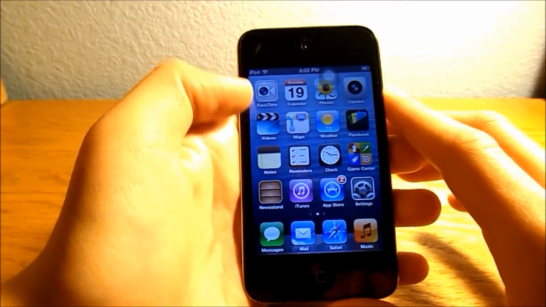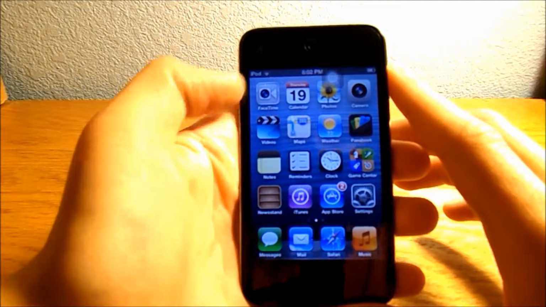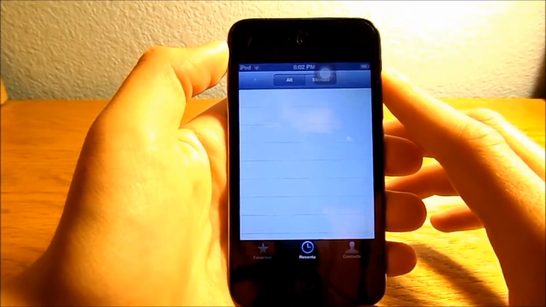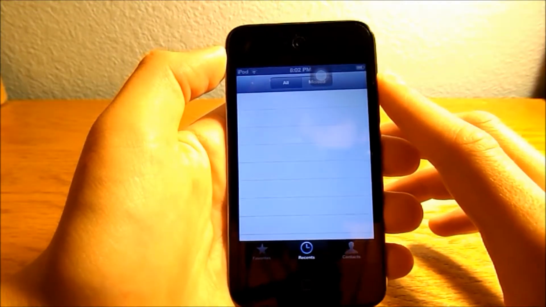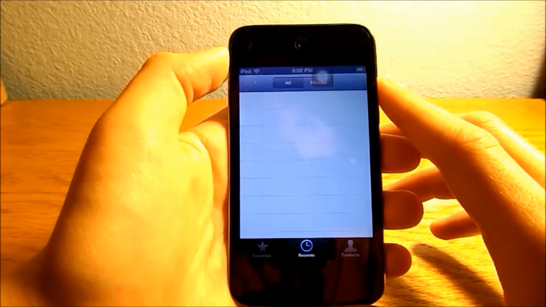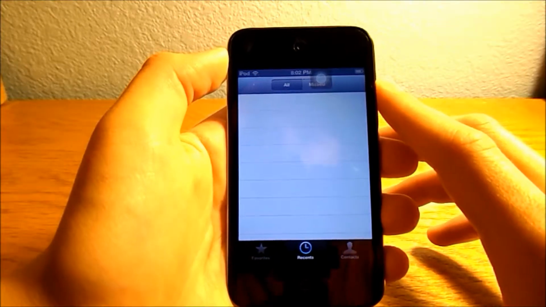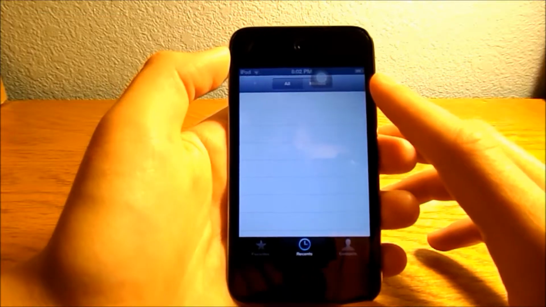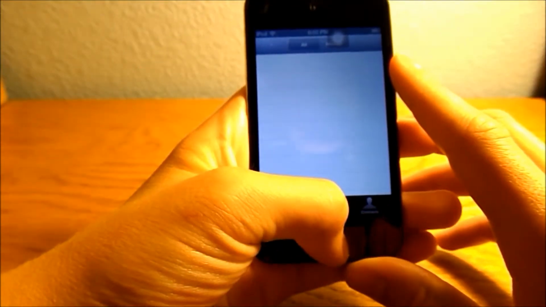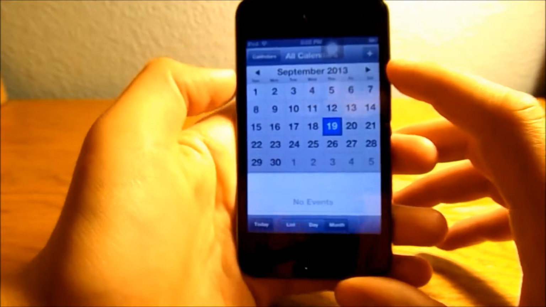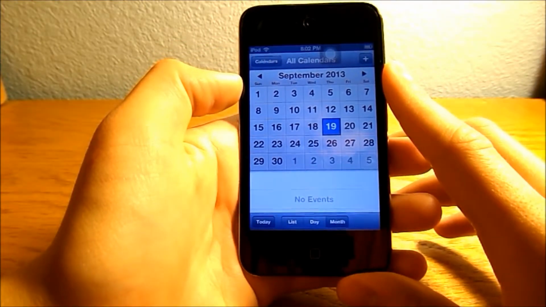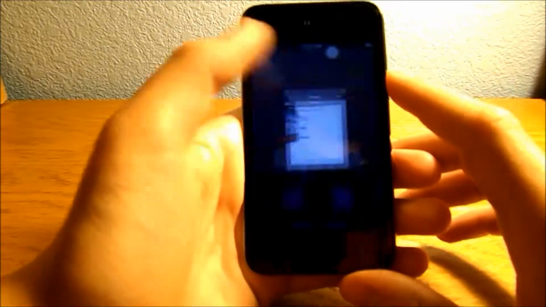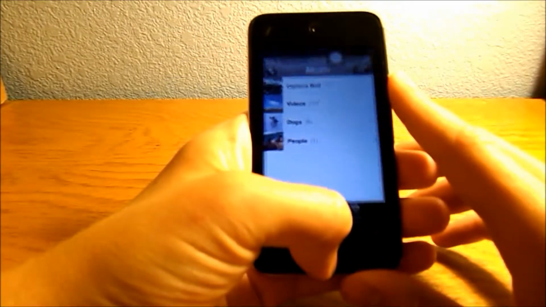The apps it comes with, so the first one is FaceTime. FaceTime is basically like Apple's version of Skype. It's a video chat application. The downside to it is it only works with other iOS products. But it does work well. The next application is Calendar, just your basic calendar. It's got month view, day view. The next application is Photos, just your basic photo viewer.